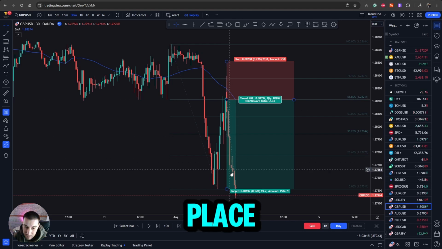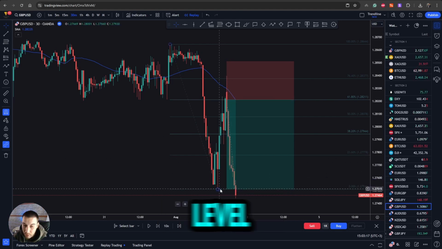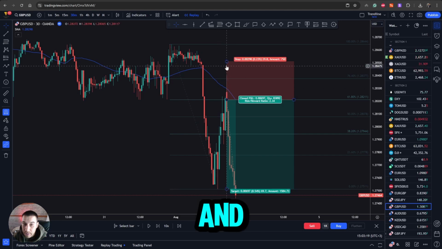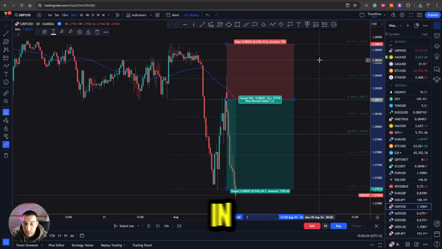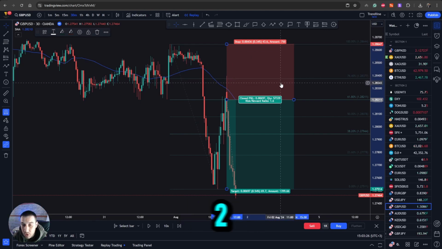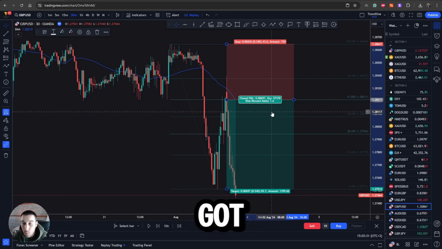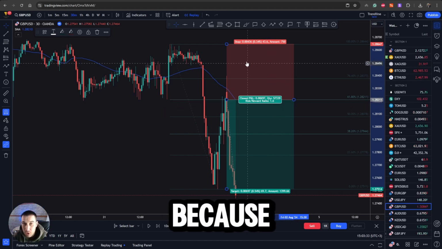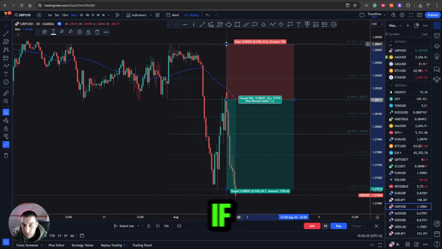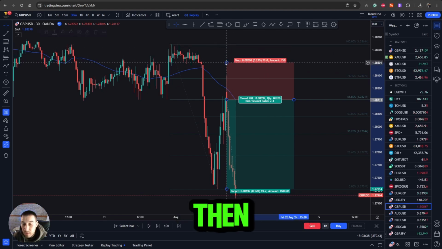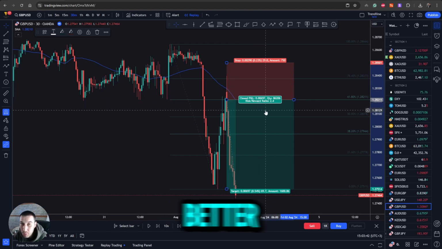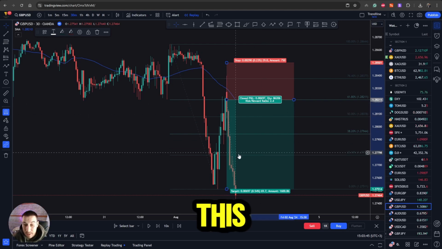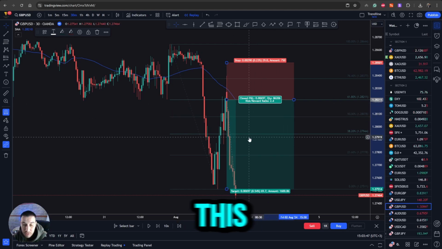Now, we place the target down here at the 0% Fibonacci level, or basically the most recent low. And our stop loss actually goes up here at the 100% level. And in many cases, you're not even going to get 1 to 2 with this type of setup, but you're still going to get a positive risk to reward ratio. In this case, we've got 1 to 1.6. But that's fine because we're using a very conservative stop loss. If you want to go a little bit riskier, then you can immediately increase your risk to reward ratio, and now it's looking much better, 1 to 2.4. And this is pretty much how this trading strategy works.